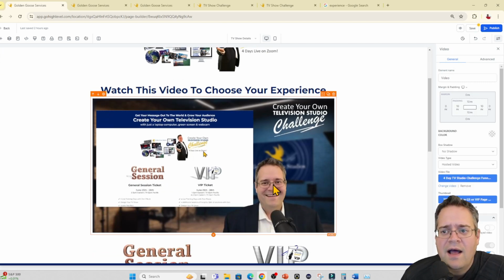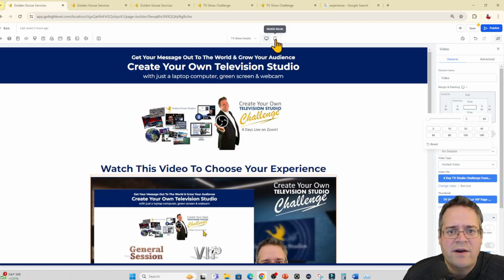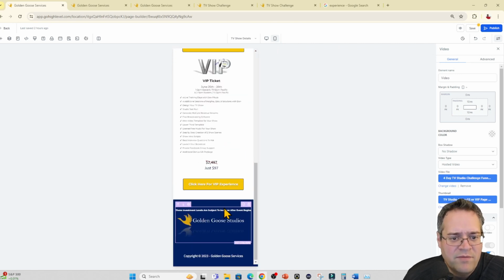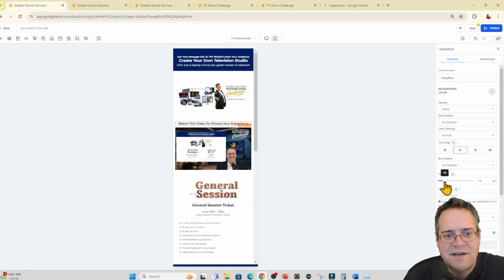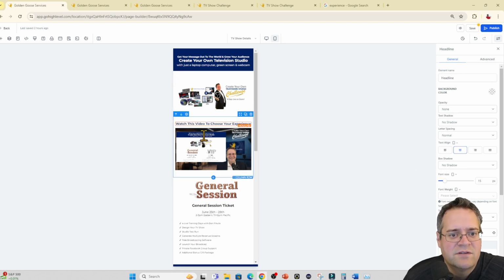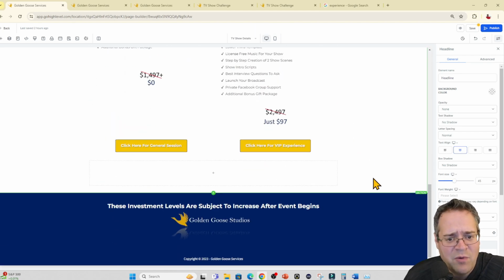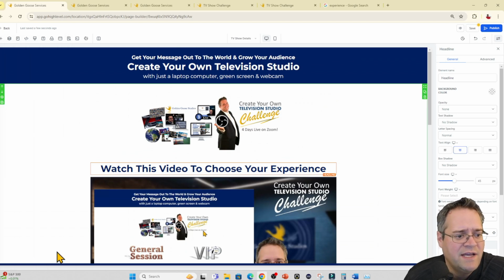Good to go. I'm going to make sure that I get rid of these paddings on the left and the right. And I'll do the same thing on the other video. That way it shows up better in this is the mobile mode, the mobile version. And I want to make this just a little bit smaller. See, the font size is just a little tough on that. That looks okay. In the mobile version, this will be the desktop version, which most people are going to watch you in the mobile version anyway, which is why you need to check both. So we'll do our save, we'll do our update, save, publish.